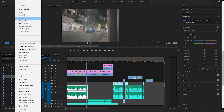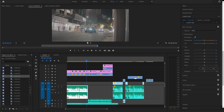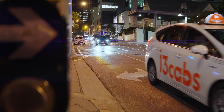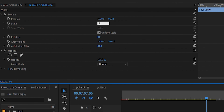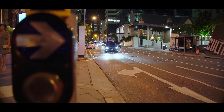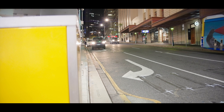To convert the footage, all you need to do is right-click on the footage, go up to Modify, then Interpret Footage, then go down to Conform to with Pixel Aspect Ratio, and select HD Anamorphic 1.33. If you are putting this into a 4K or 1080 timeline, the scale will be at 100% — you'll need to change the scale to 75%, and then you can see the footage is in the correct aspect ratio within your timeline. Here's what the Sirui 24mm anamorphic lens looks like at night time.